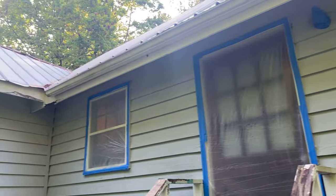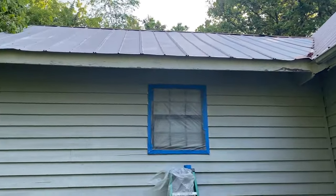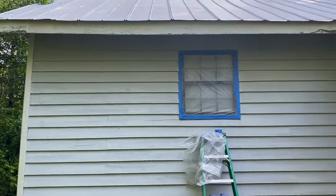All the doors and windows taping up on this back side. Looking good. We're about to go get the Avanti out from Harbor Freight and spray this backside. Check it out. We got her all taped up. Should be able to spray this in 10 minutes tops.